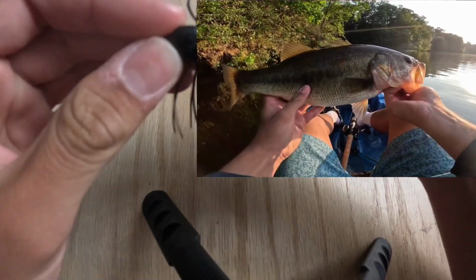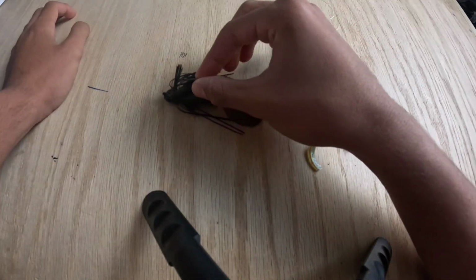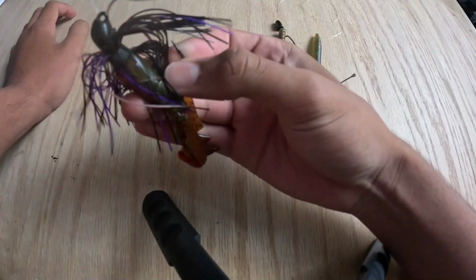I'm going to pop up a clip of fish that I've been catching with this jig. But as you can see, the paint is chipping off and it's all scratched up because I've been using it a lot. With jigs, you can bump them against logs, against rocks, drag them along the bottom, rocky bottoms, muck bottoms. Doesn't matter what you're fishing, a jig will catch you fish.